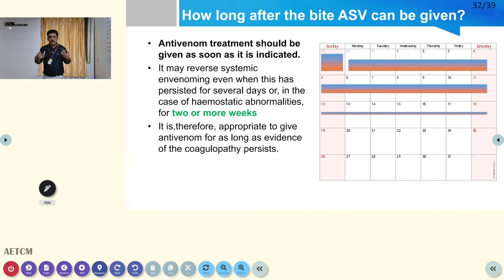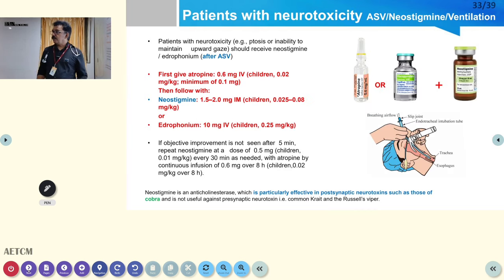Continue ASV as long as new clinical findings are forming. Even if a patient comes after one day with renal failure from a suspected poisonous snake bite, you can still give ASV as a bolus on that day — don't wait for further deterioration. However, once the toxin attaches to and damages the target organ, the patient may not recover. For neurotoxic bites, give neostigmine — but always give atropine before neostigmine to avoid its adverse effects. ASV alone is not sufficient for neurotoxic bites; neostigmine with atropine is also required.